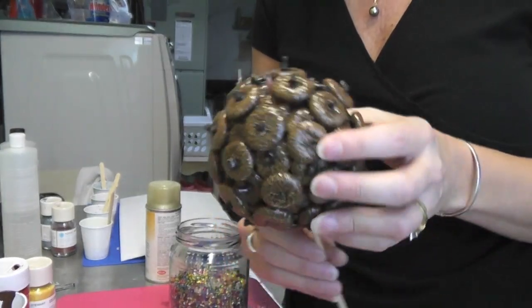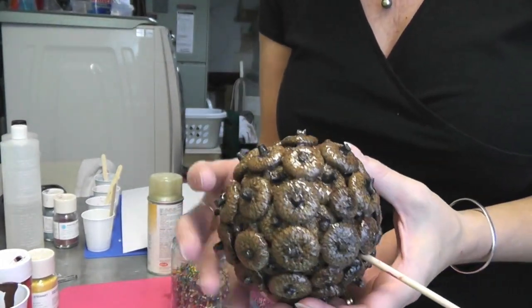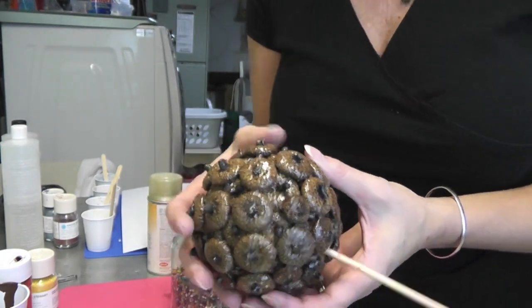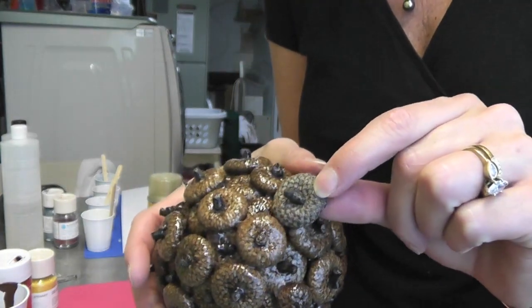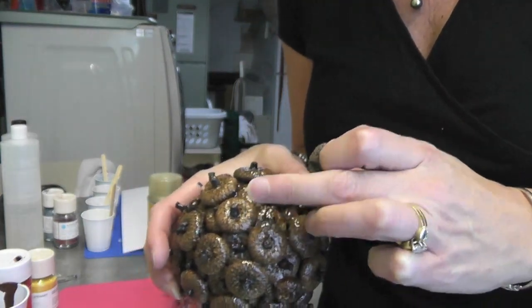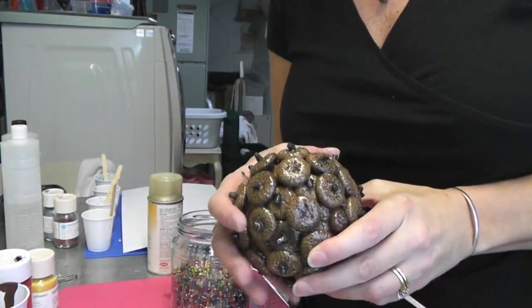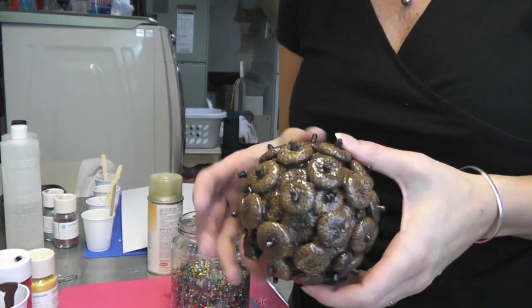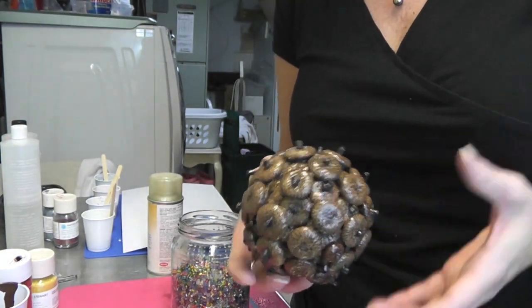The triple thick has dried on my little acorn cap ball, and now can you see the different colors that have come out? It's a much richer look than it was before. Because here's a regular unfinished acorn cap, and here it is. So it comes out with this really nice brown color. Now, because this is for the holidays, you can leave it just as it is, because it is very pretty, and you can finish it off with a nice ribbon or stuff like that. Because I'm thinking a little bit more Christmas, like this would be good for Thanksgiving for sure.